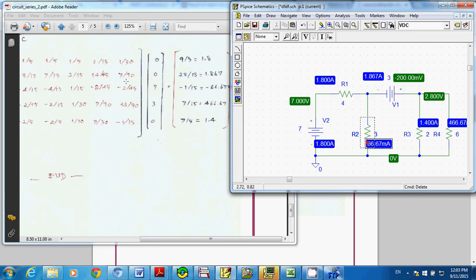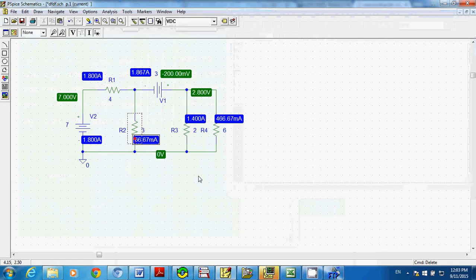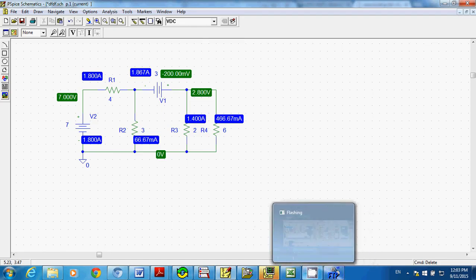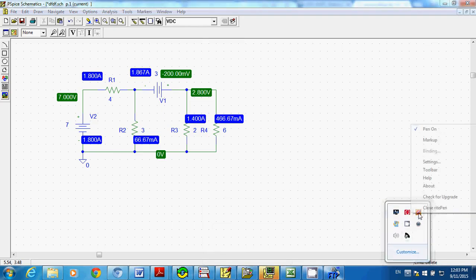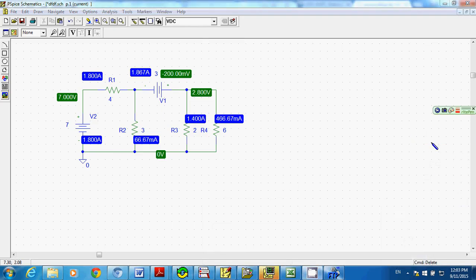Okay, so that's all about how to use matrices to analyze circuits. And then you can check by yourself, do the hand calculation, work it out by yourself again. Now you take a look at the circuit. PSpice is a very powerful program that gives you many things that you can analyze in parallel with your hand calculation. Well, you notice this is your source voltage, right? So your voltage compared to the ground here is definitely 7 volts, and you also have the current flowing through the loop here, 1.8 amps.